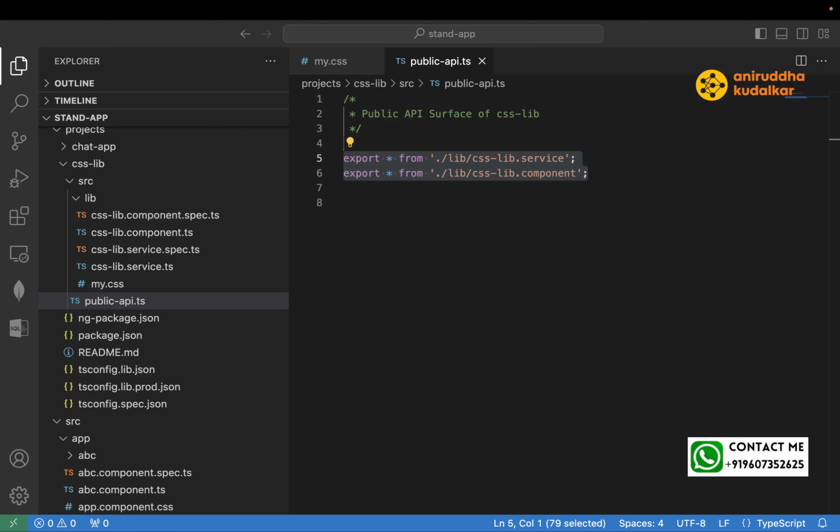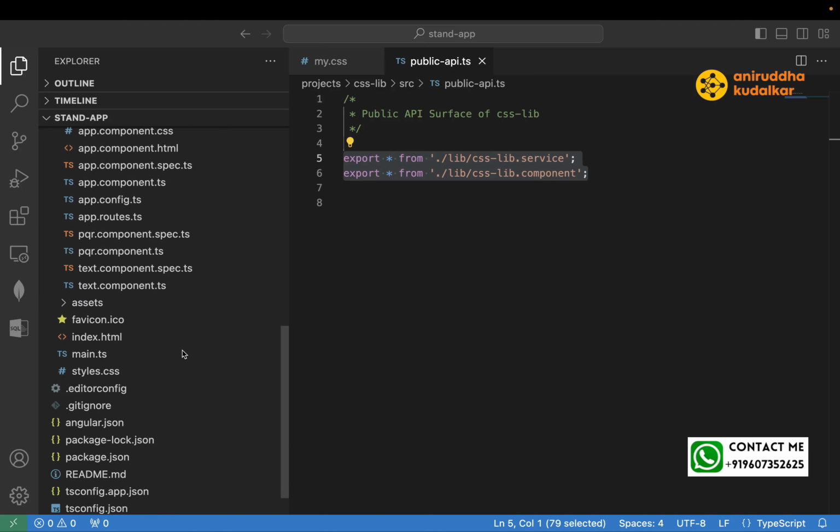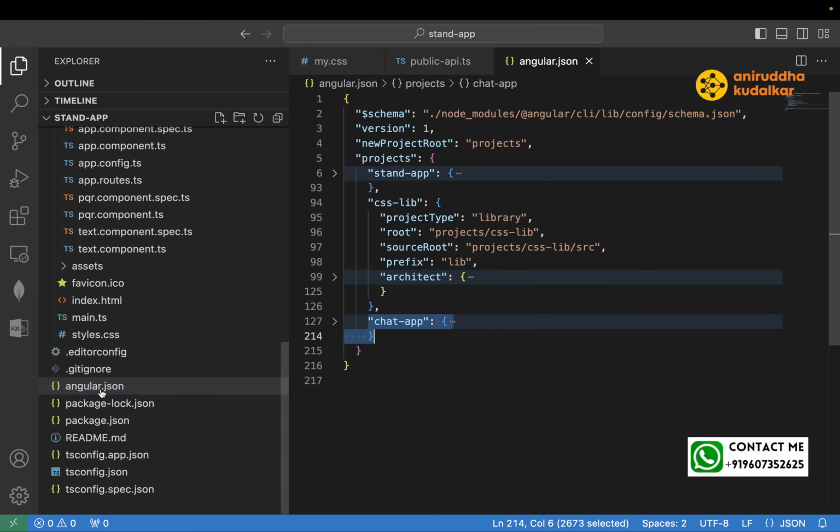Just a minute. So we might need to change our angular.json of this CSS lib.